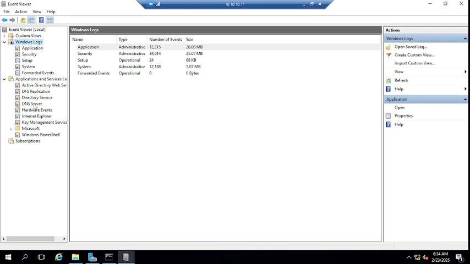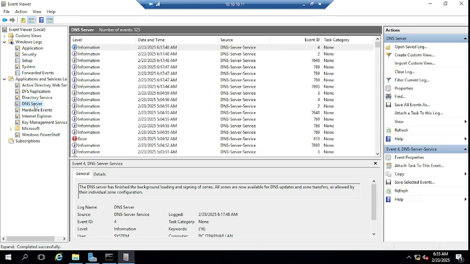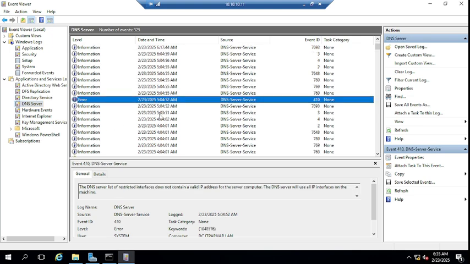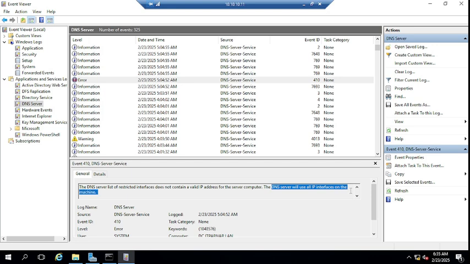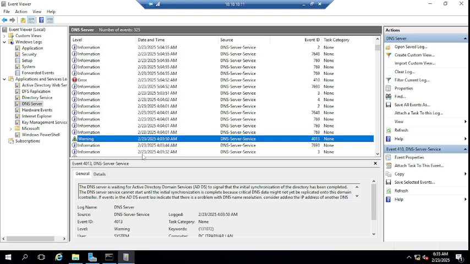Now it's loaded, and here you can see the DNS Server log. See all the information related to DNS, like information or errors, here. Error: the DNS server list of restricted interfaces does not contain a valid IP address. The DNS server will use all IP interfaces on the machine. There is one warning.